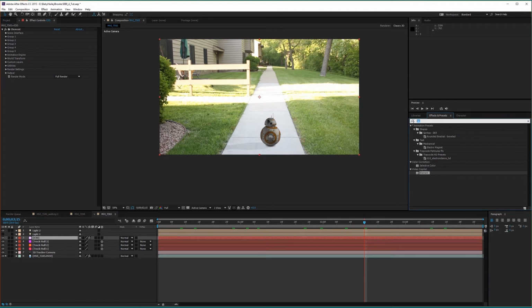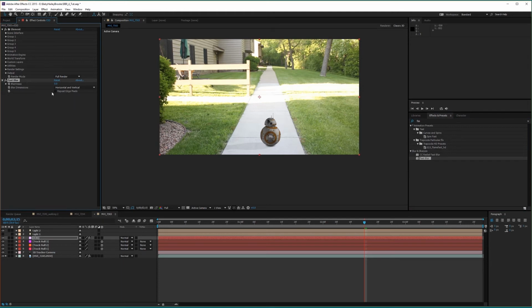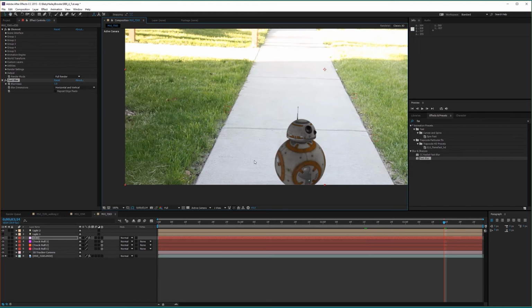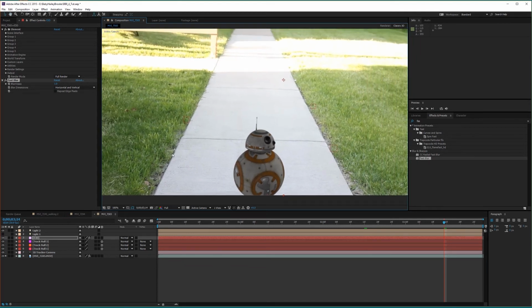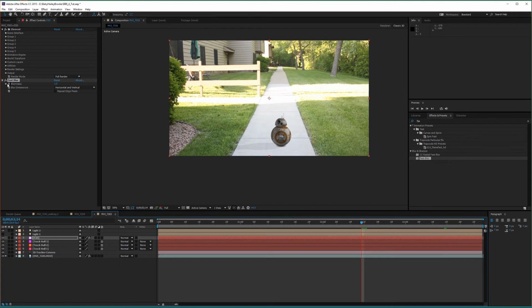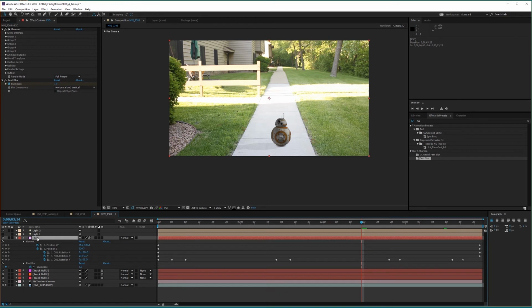So we go here to our effects and presets, and we're going to keep a fast blur here, and just 1 pixel. Okay, so when he gets to here, now it kind of matches. Yes, it's probably the sharpest area on the live footage, but it shouldn't be crazy sharp. Over here is probably fine. So what I'm going to do is keyframe the blurriness, and I'm just going to bring that up here. So the blurriness is keyframed here at, let's say, 0.